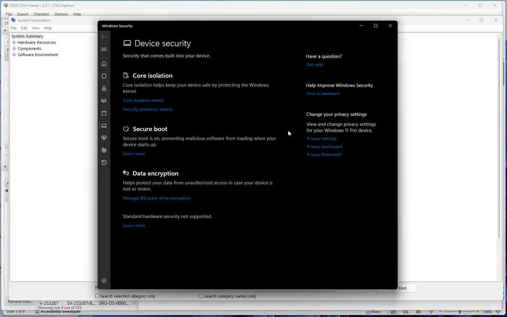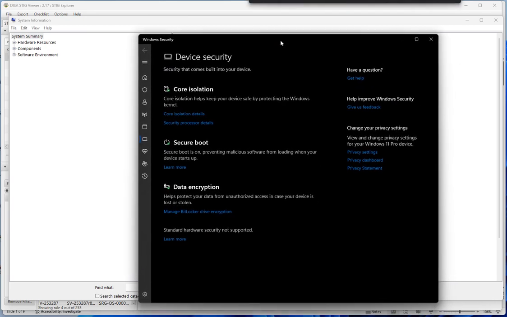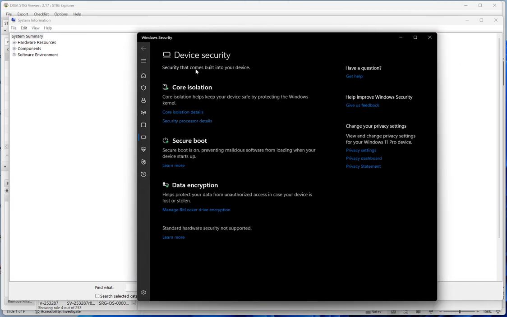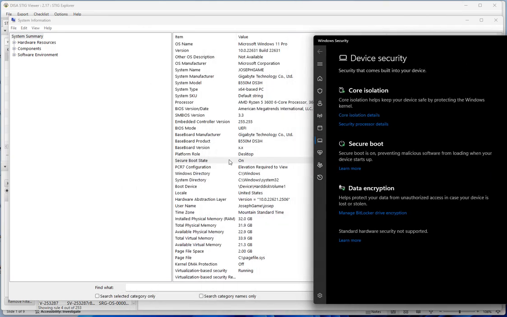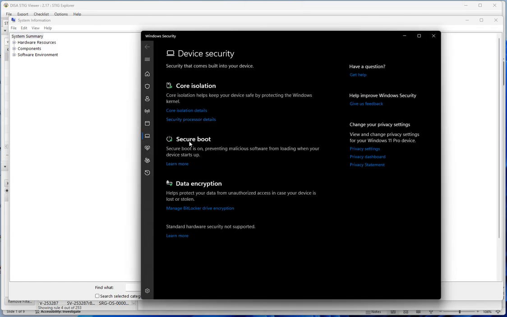And again, we're going a little beyond what was said about just going into the one setting, because there are so many nuances to this, and it requires a little bit of learning and a little bit of research depending on your motherboard type and the troubleshooting you may have. But when I typed in secure boot, it brought me to this screen. And so here's my secure boot setting. If this secure boot was off because it was off in my BIOS, I would not see this option. It would go away.